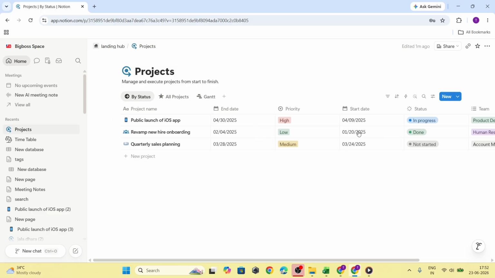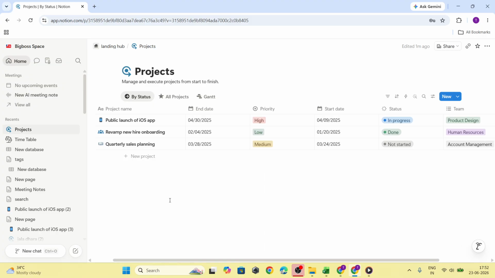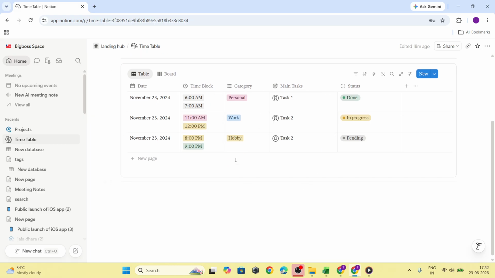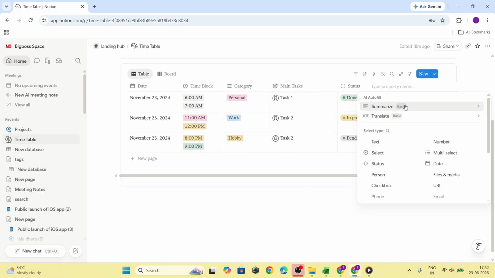As you compare the two databases, manually rename the properties so they align perfectly. Even small differences in naming can cause Notion to treat them as separate columns. If you are using select or multi-select properties, take an extra moment to make sure both databases have the exact same tag options as well. This helps keep your entries organized and avoids inconsistencies after the merge.